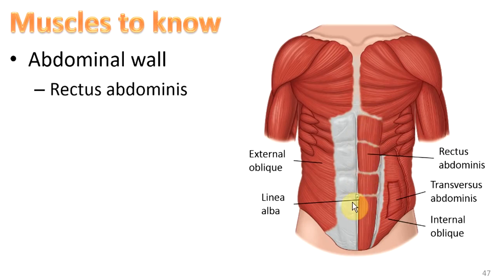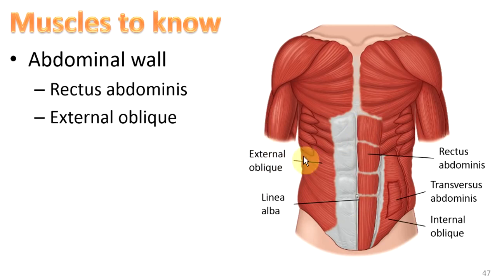And so it's honestly a little bit difficult to say where it originates, but I can tell you it originates up here on your ribs. So when you contract this muscle, it pulls the pelvis up. Well, it depends. You can pull the pelvis up, or you can do a sit-up and pull the ribs up. It doesn't really matter, but it definitely flexes the trunk. You can imagine, it crosses multiple joints called your spinal joints and causes your trunk to flex. This is how you do a sit-up. The external oblique.